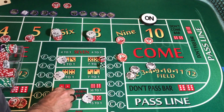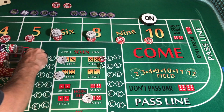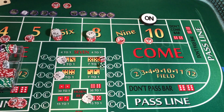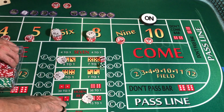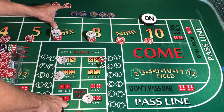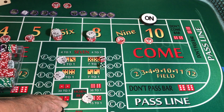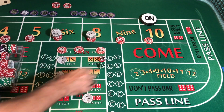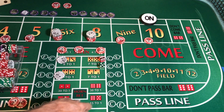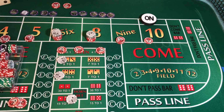We're going to take, we lose our ace deuce bet. So what we're going to do here, so for the tall right now, or for the small and the all, we roll a 3, it's worth $1,000 to us. So what can we do to hedge that? I'm going to hop the reds for 5 each. And I'm going to put a dollar on the ace deuce. Create some mojo. Okay? Dicer out.